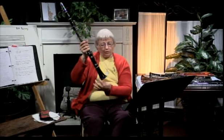Now, a clarinet has 5 parts, including the mouthpiece. You have the mouthpiece, you have the barrel, you have the upper part of the body, which goes down to the middle right here, and there will be a silver top on that. This separates the top part of the body from the lower part of the body. So you have a lower body and an upper body, and then down here you have the bell. Anytime an instrument flares out, that's called the bell. Now, there used to be a little silver ring around this bell, and it came off because the wood shrunk a little bit or something, and I've got it, but it doesn't influence the playing of it.